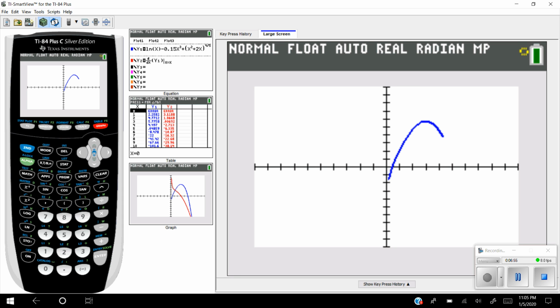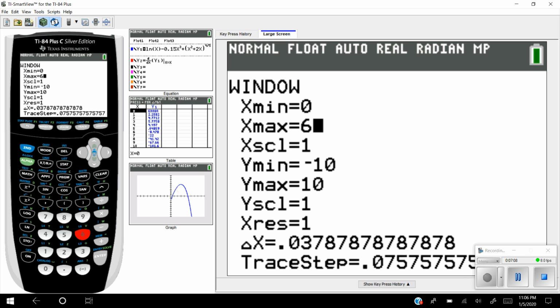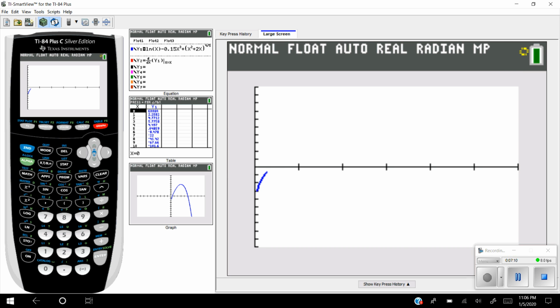And I see that I have the graph here. Now, it did say on the time interval 0 to 6, so I'm going to quickly change my window to be from 0 to 6 on the x-axis. And it appears that between 0 and 6, the velocity is 0, meaning it crosses the x-axis twice.